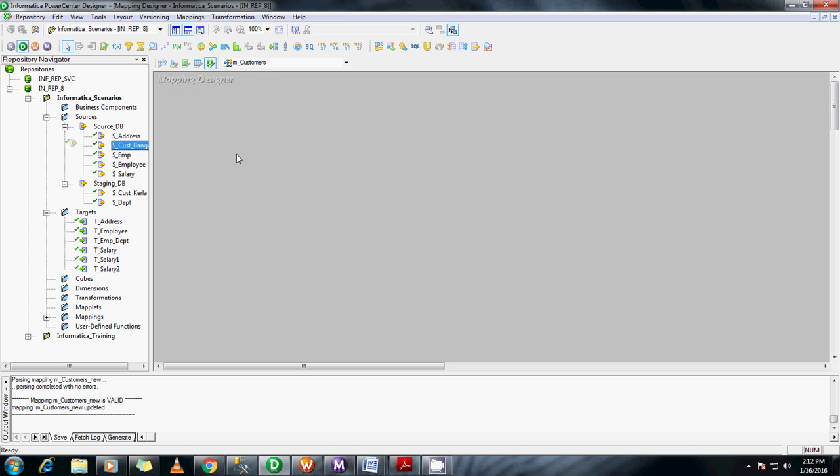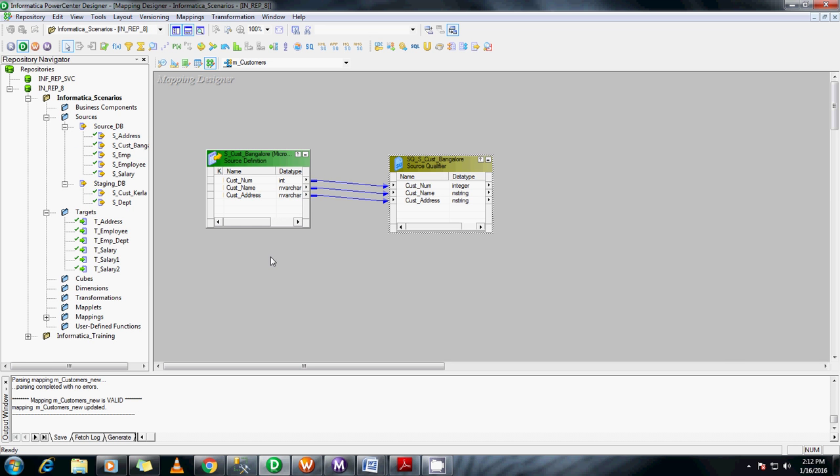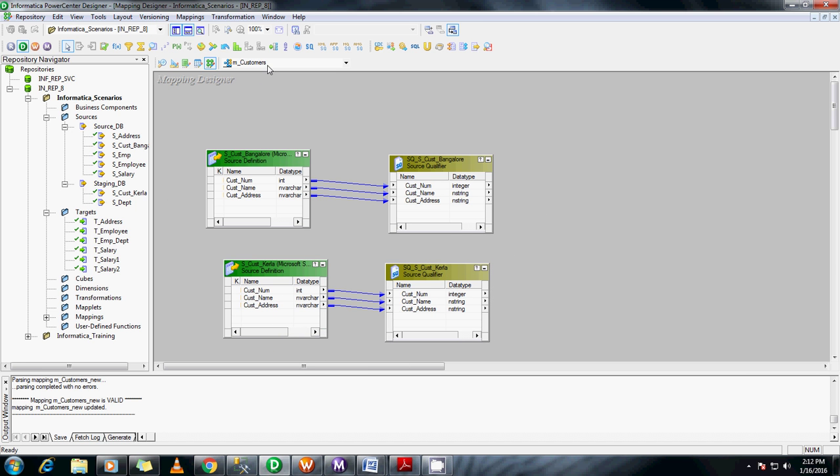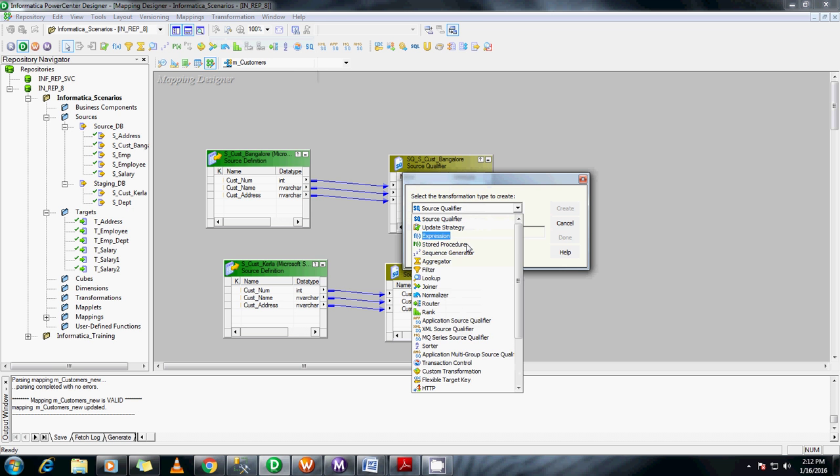Drag the S customers from the source DB, and similarly the customer Kerala from the staging DB, and create a Union transformation to combine these two data sets.